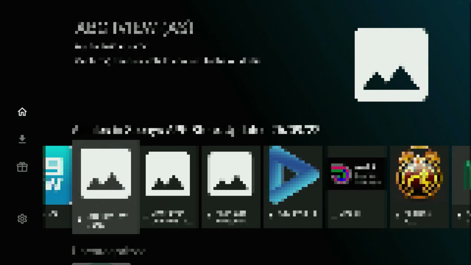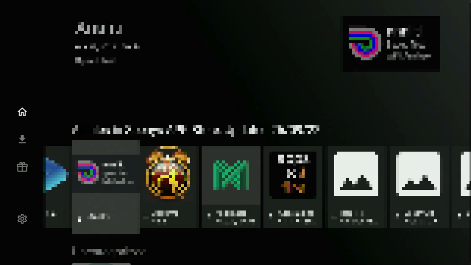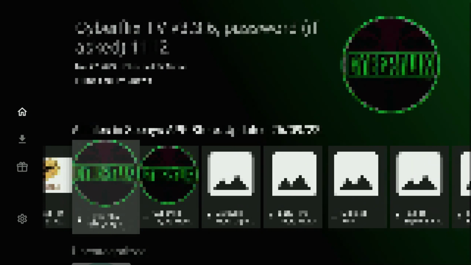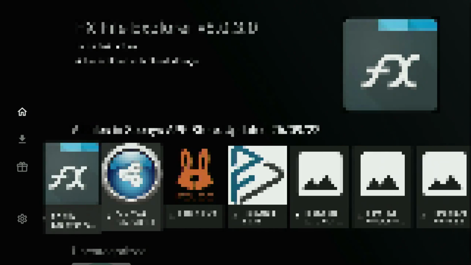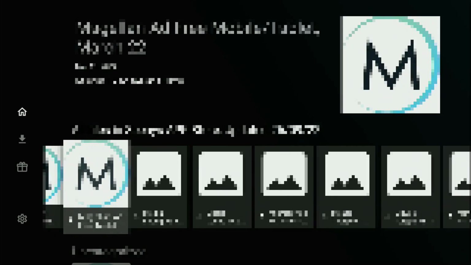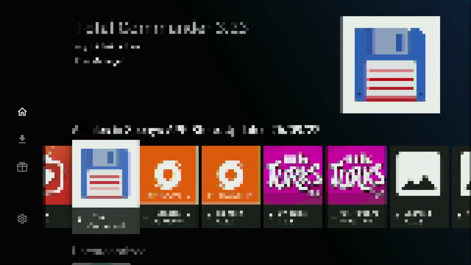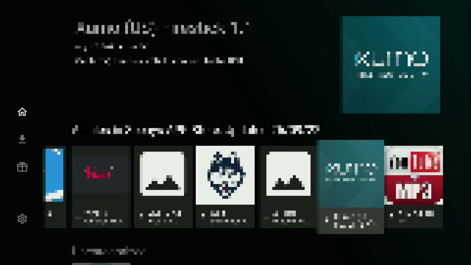So once again, I had to blur out my screen, but do not worry, in your case, of course, it's not going to be blurry. And let's see what we can find here. So first of all, you'll find some movie apps, live TV applications, alternative app stores, more movie apps, web browsers, utility applications, VPNs, some more alternative app stores, more live TV players, movie apps, again different utility apps, so quite a lot of useful stuff which you can use on your device. Some adult apps, more movie apps, more live TV apps, so a lot of great stuff. And that was our second code of the day.